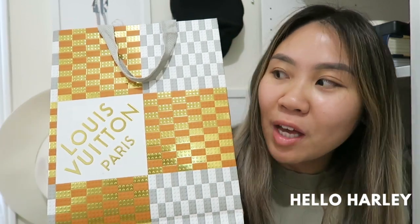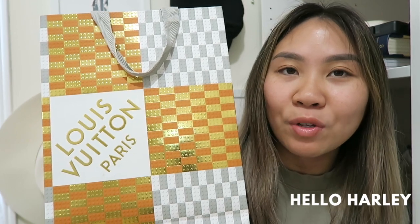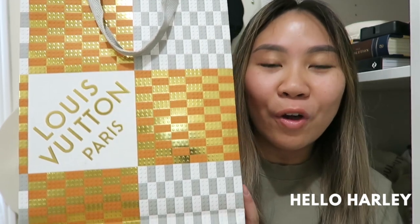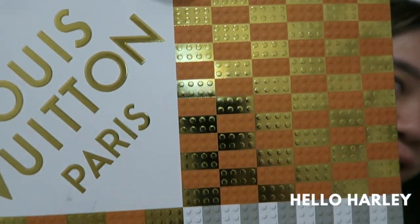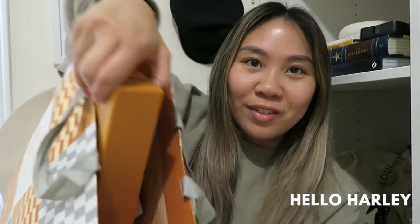Before we get to the unboxing, this is what the packaging looks like because she got it during Christmas time, the month of December, so it's holiday packaging. When she handed this over to me, I did not even realize that it was Louis Vuitton because I didn't recognize the print on it, but it is the Lego packaging, which is really cute. If you look really close up, you can see that they're little Legos. It says Louis Vuitton Paris on there, and then it's little Legos. It has gray handles. Very cute.